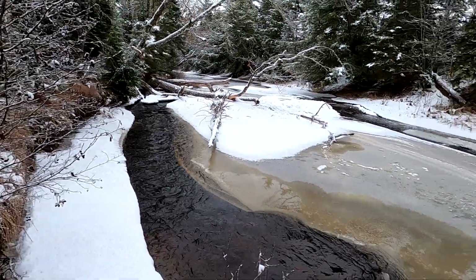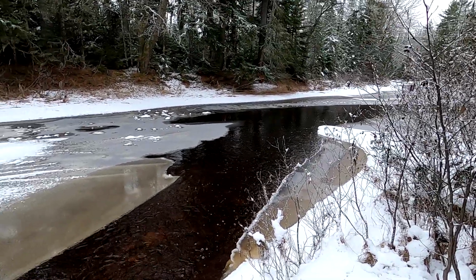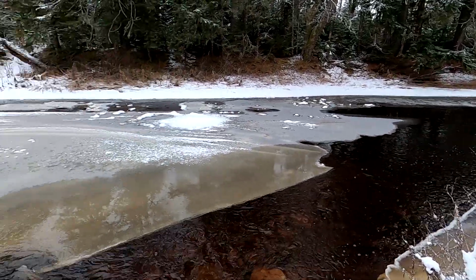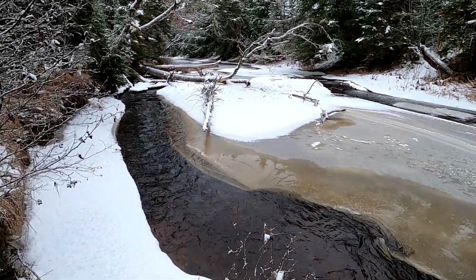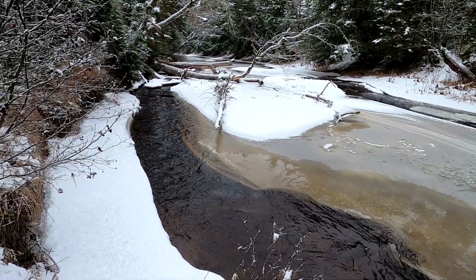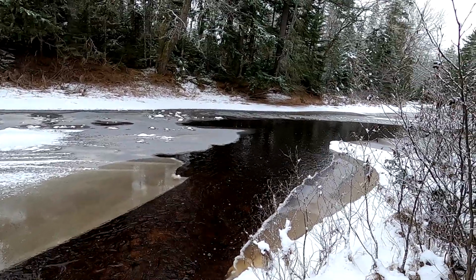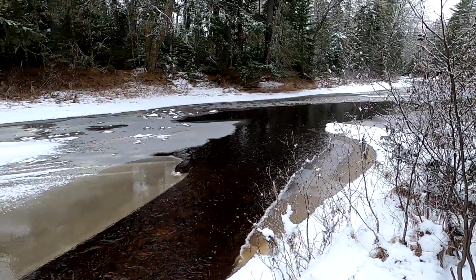Man, it's nice. This is not a unique river. Basically Nova Scotia is just covered in rivers. There's rivers everywhere. You don't have to go far to get a river. And in the part of the province where I live, the rivers tend to be very rocky, and they get so narrow in places they're hard to canoe. In this part of the province, they're more big, wide, and slow as a general category.